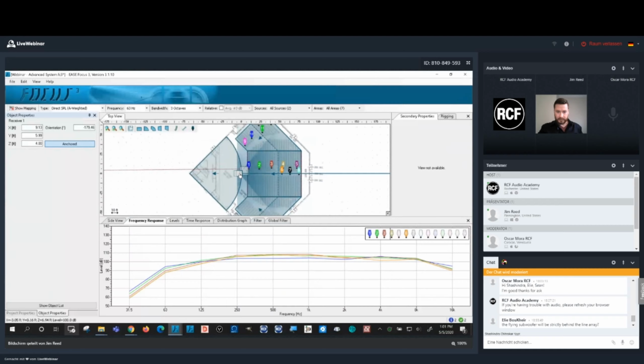Let's go on. Next question. Can you also drag lines when determining display angles instead of adjusting the drop-down angles? Yes. I don't often do that. I find it a little clunky. You can move the array up and down by grabbing one of the speakers and moving it up and down. Yes.